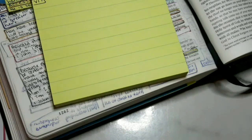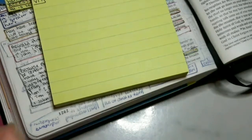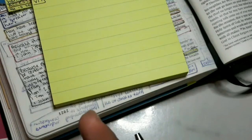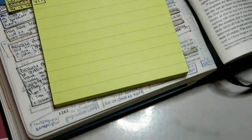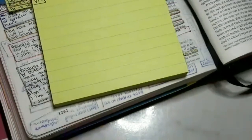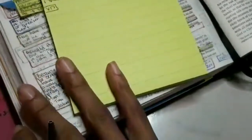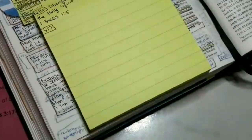Because when it comes to the gospel, when it comes to the Christian walk, certain things go hand in hand. It's just impossible. I don't know how else to say it, but it's impossible. If you say you have Jesus but don't have faith, or that you have faith but don't believe in Jesus, it doesn't correlate. So you would really have to pray about it and figure out what's going on. But it's basically saying that Jesus should live in each of you.